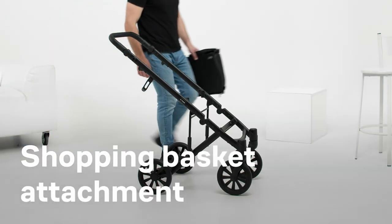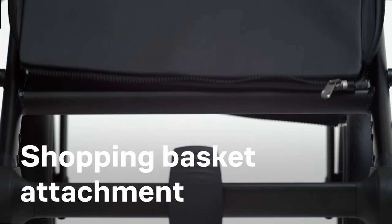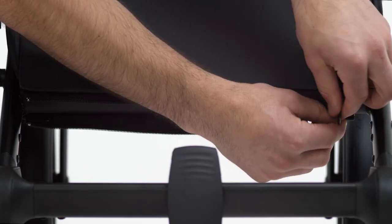Shopping basket attachment. Place the shopping basket on the stroller frame. Attach it with zippers and buttons.